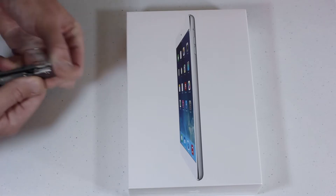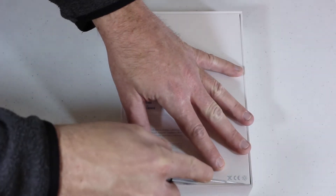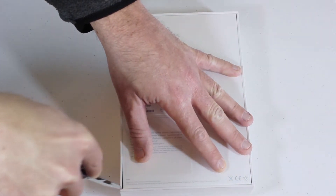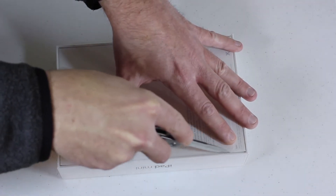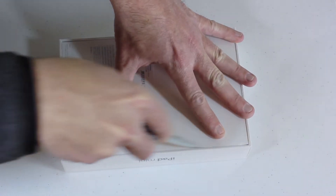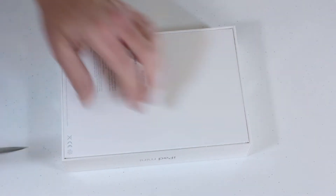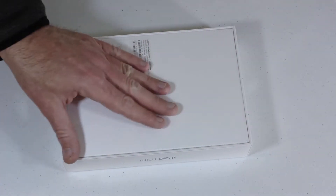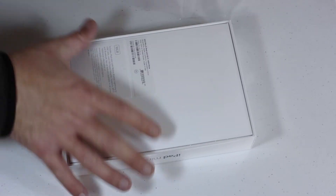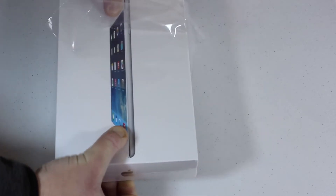Let's go ahead and do the classic — make a few incisions here. I know everyone is probably dying to see, as well as we are, how well the new Retina Display actually looks once you have it in your hands in person. So let's go ahead and get this plastic off, put our unboxing tool away, and slide this off.